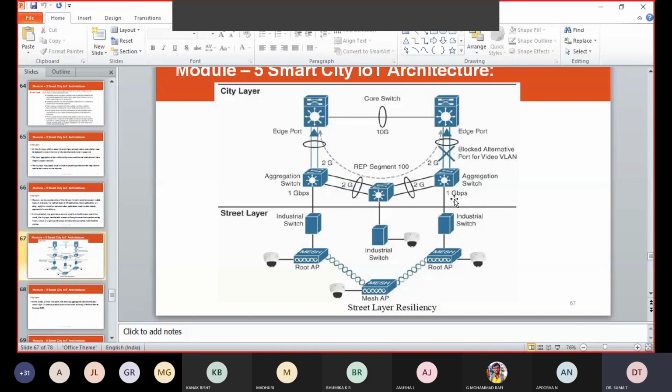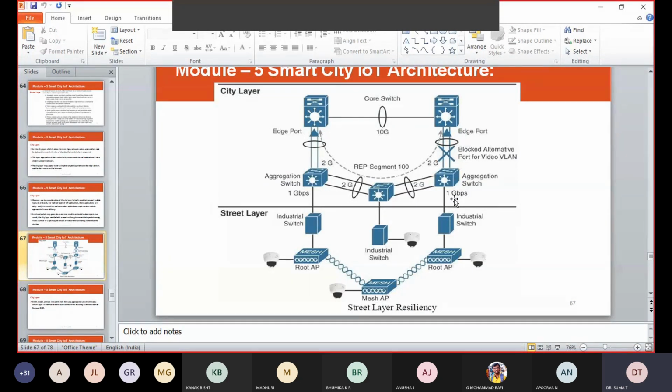All the data collection is going to be done at a data center layer, and from there the data is going to be distributed to the different routes, and from there it is going to the switches, right? So that is how the city layer and street layer are able to work.